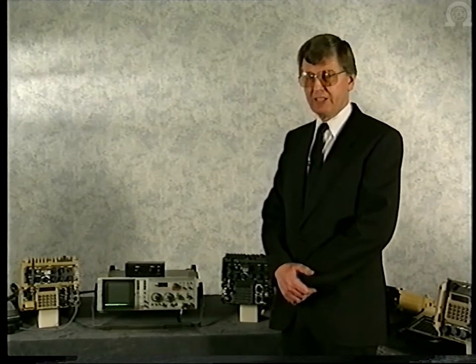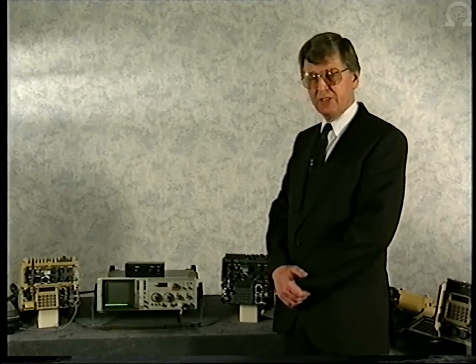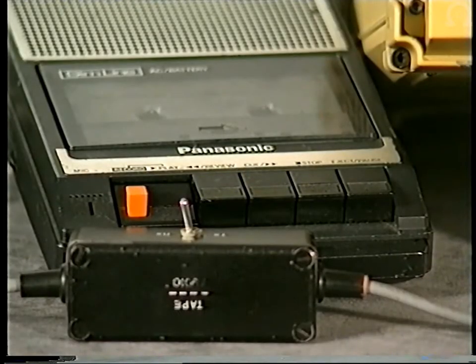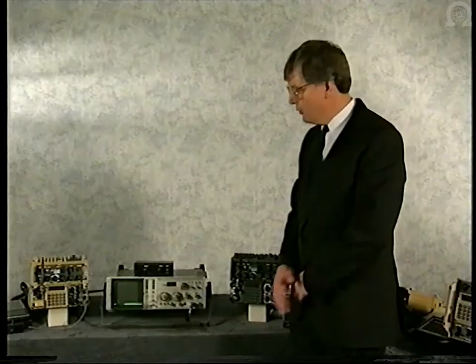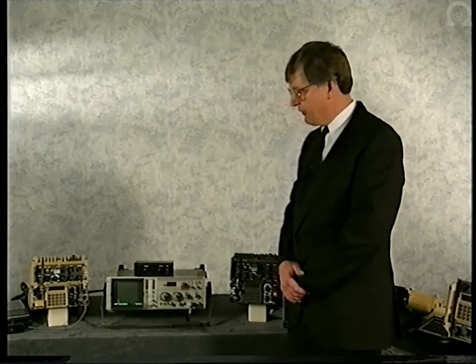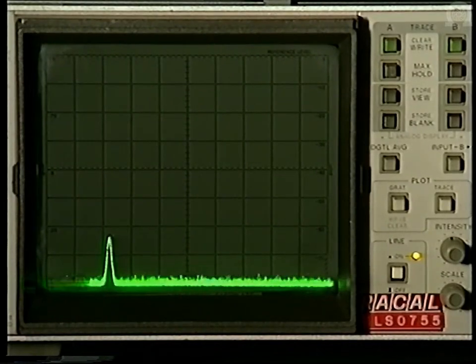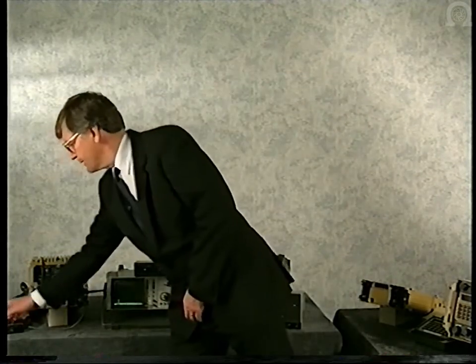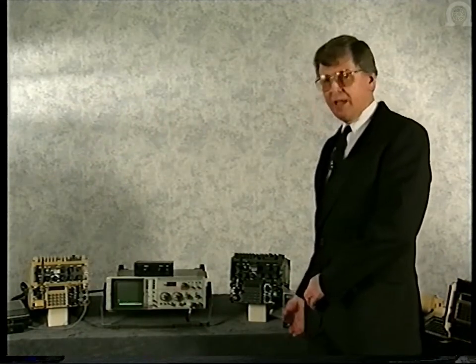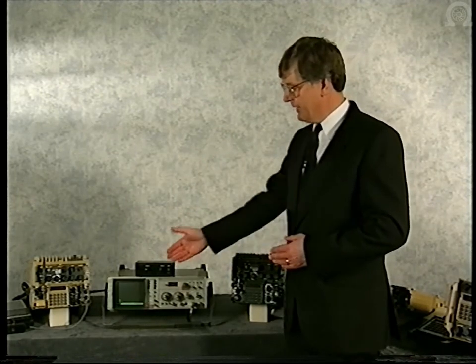All of the radios can work in fixed clear mode. This normally wouldn't be used with Jaguar, but it does give compatibility with in-service radios such as the PRC-77. If the sand-coloured radio is put into transmit, we can observe the signal on the spectrum analyzer screen. The enemy can see you quite clearly, even in a busy spectrum. In the clear mode, he will be able to monitor and gain information from your radio net. In addition, he will be able to direction-find your location and place the locations of your headquarters.